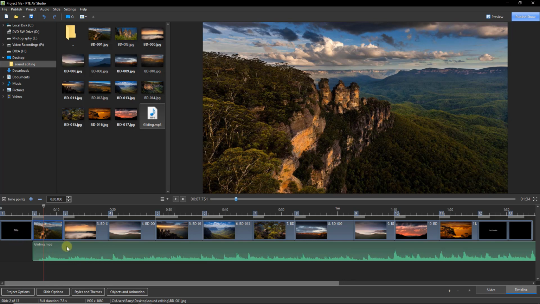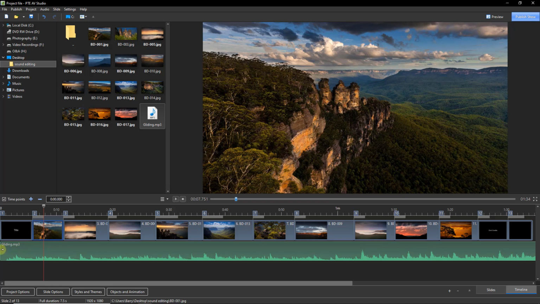Once we have the music file in the timeline, we need to decide exactly when we want it to start. We can do that fairly easily by just clicking and dragging. So if I wanted my music to start with the title slide, I could move it to the extreme left. You can see I may need to make an adjustment here. I can always place my cursor over the end of this file.